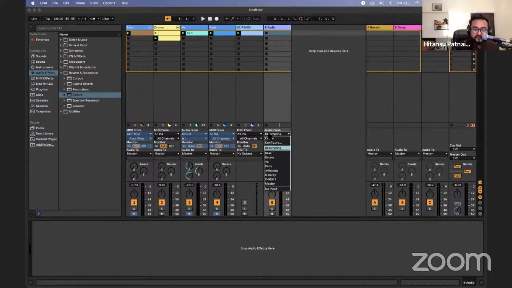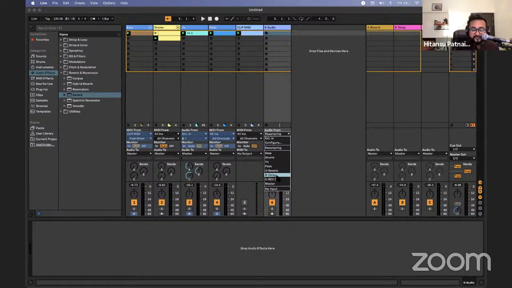So it comes in this way: audio from, in that category, and you see a number of channels here. You see the bass, the drums, the vocals, the pads. If you really want to see a clear picture of Ableton's routing principle, in an audio channel you also see MIDI channels coming in. Why?